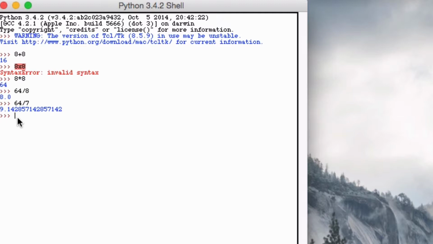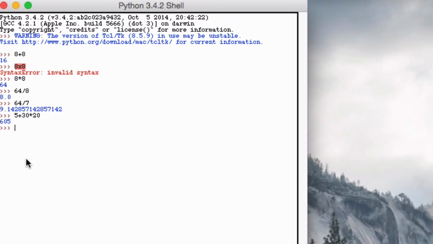There's other stuff you can do, like adding parentheses and order of operations. Let's say 5 plus 30 times 20.